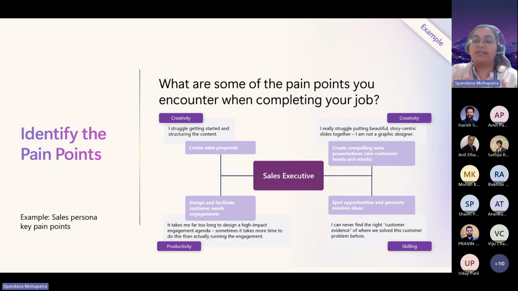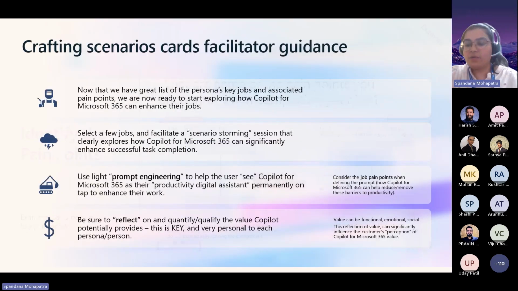So we need to first understand who the top personas are within your organization who have access to Copilot today. After narrowing down to a few personas, we need to understand the top 2-3 jobs, data or information that they need access to in their daily lives, and what the problem statement is that we are trying to solve with them. Once we have those finalized, it comes down to the third point you see here: to understand what questions or queries this particular user persona is going to ask Copilot.